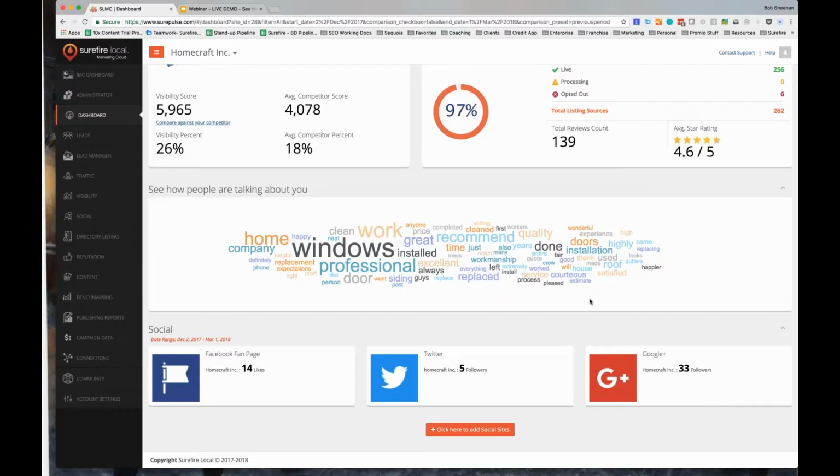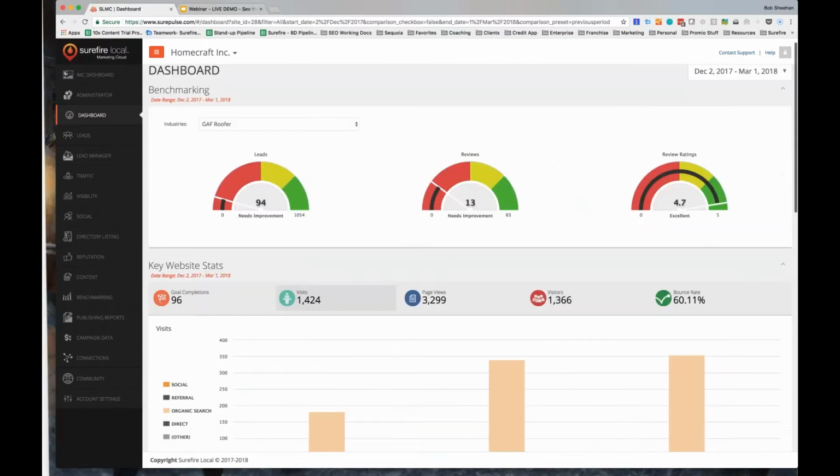But if I see words in here like, there was a particular instance a little over a year ago with a customer who had words like high pressure sales and just unhappy words around the sales process, and that helped him, right? It helped him to understand what he needed to do to target his sales process better and not create those bad review experiences. So we bring that in from that standpoint, right? In the spirit of trying to help everybody understand what's going on and make adjustments as they need to make them. So that's the overview of the dashboard.